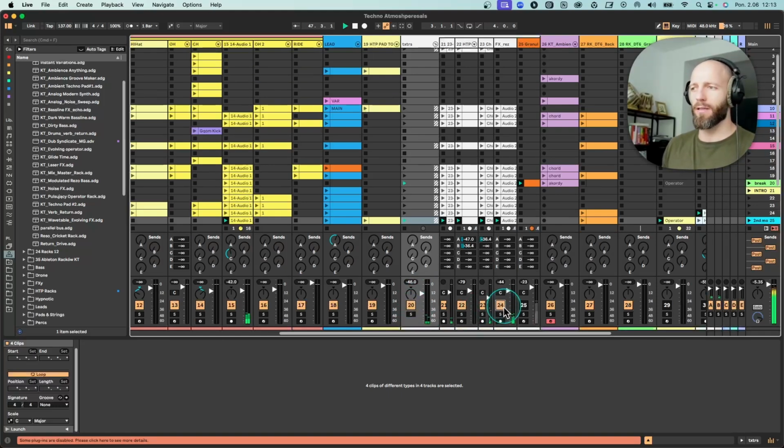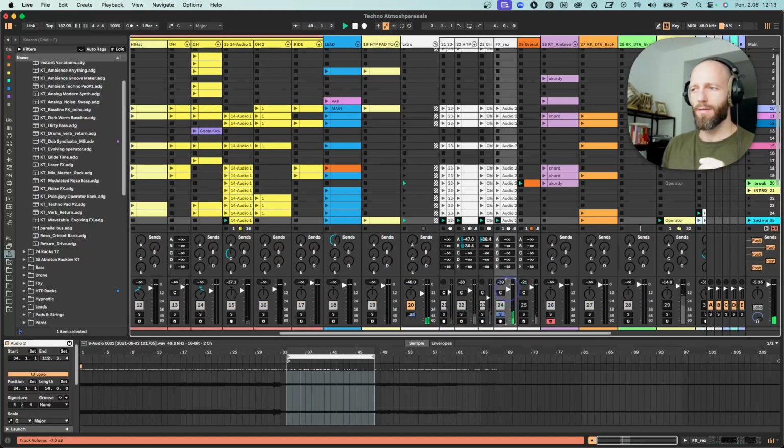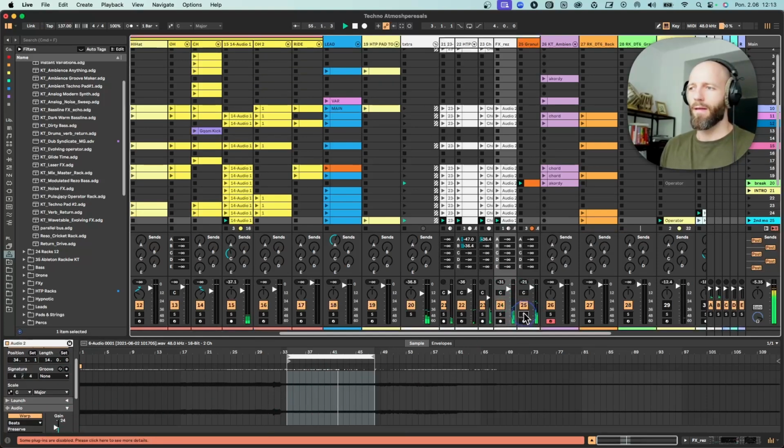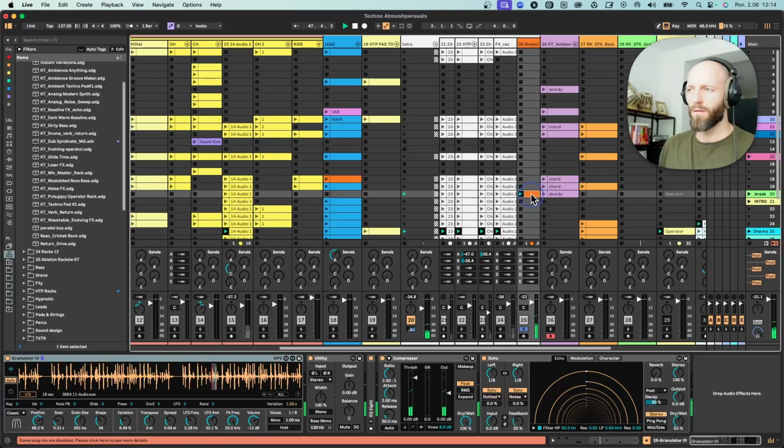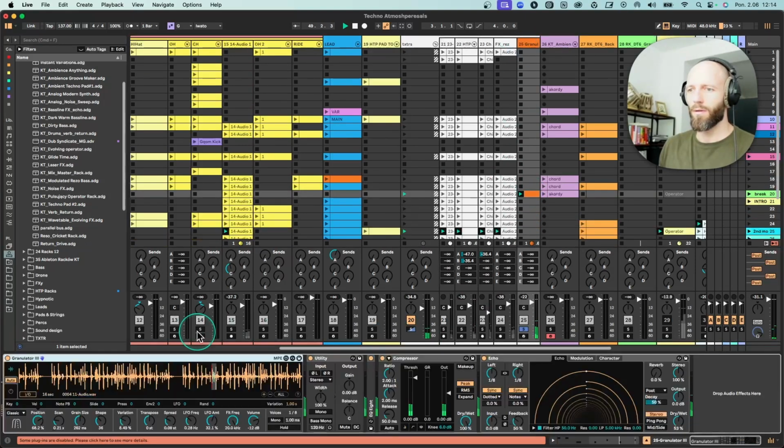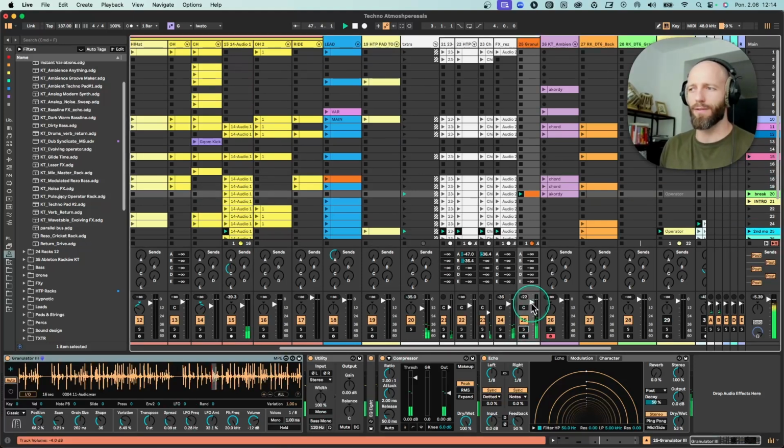Adding some rhythmic layers, I would have this one. It's a 16 sample, and then another one I have is granular too, and I put in some drum loop I had, and I just used just 2 notes. And I played with some settings, so you can really go random here, play with some settings and see what's gonna work for you. For me, it was about adding some random percussive hits.